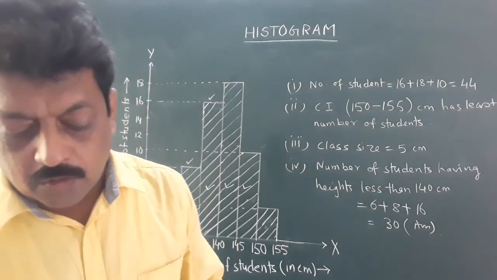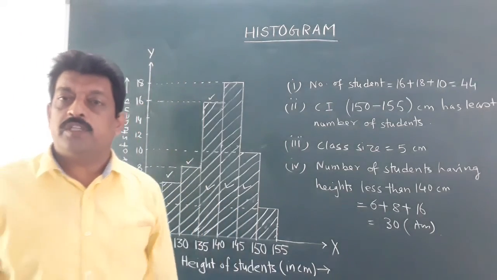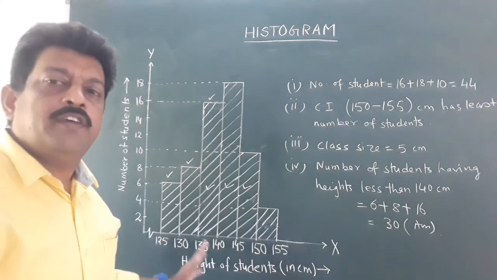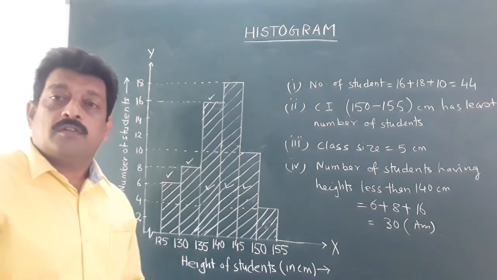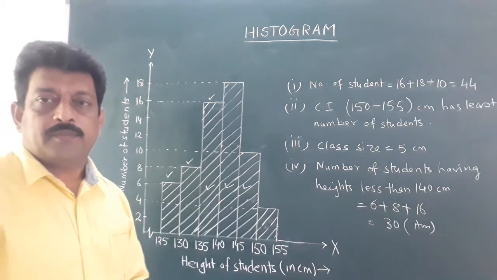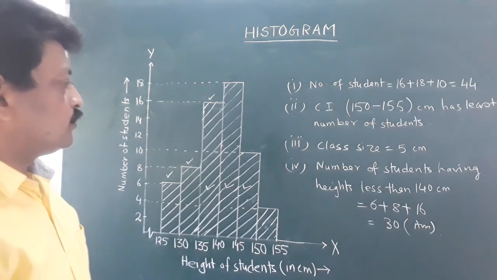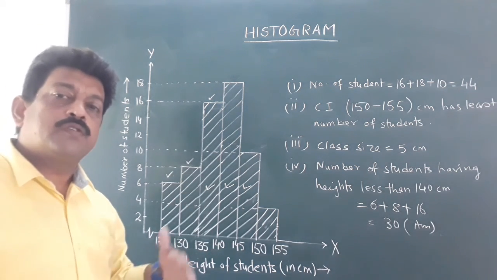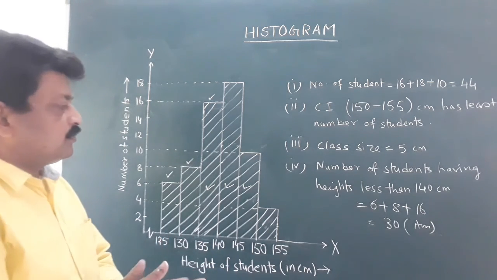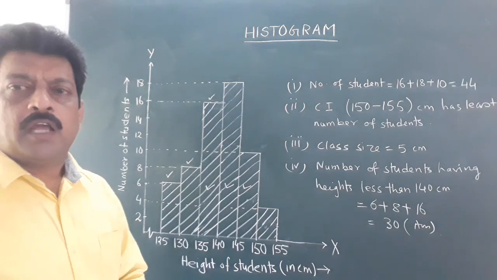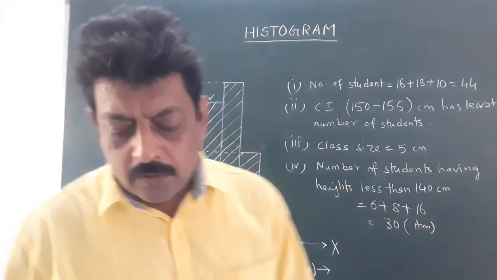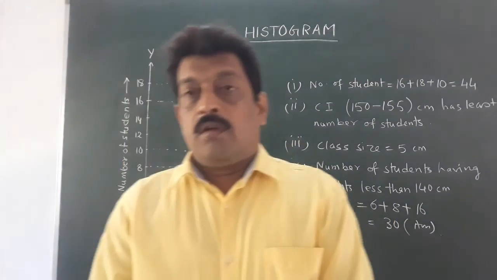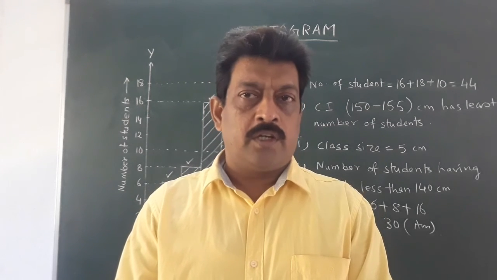So students, hope you have understood how to draw histogram with given information and how to answer related questions with the given histogram. Now you can answer any question of this type, I hope so, and I am confident also. So students, go on practicing all these sums. There are so many sums in your textbook and other books also you can see. Just try to solve those sums and make your concept more clear. So that's all for this topic as well as for this chapter also. Hope you can answer any question now.